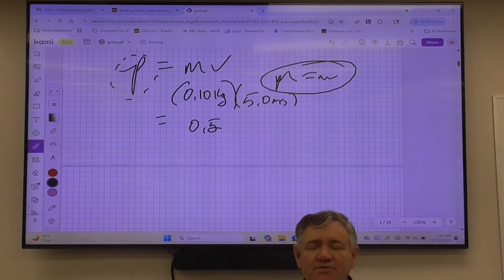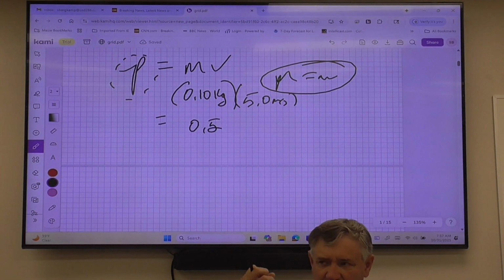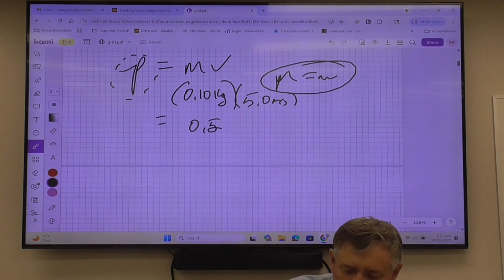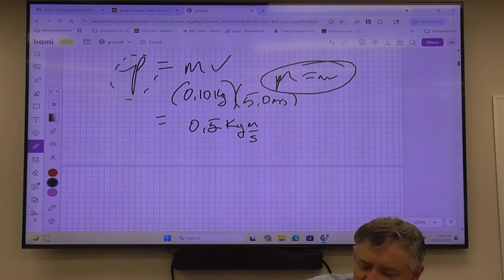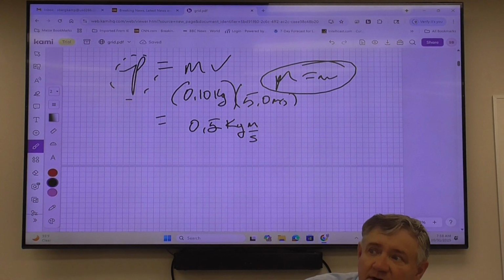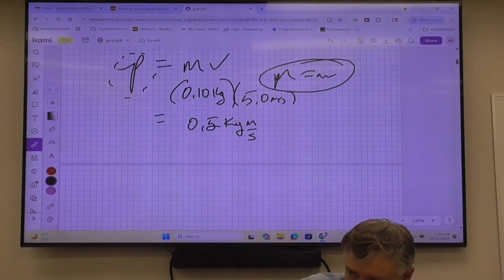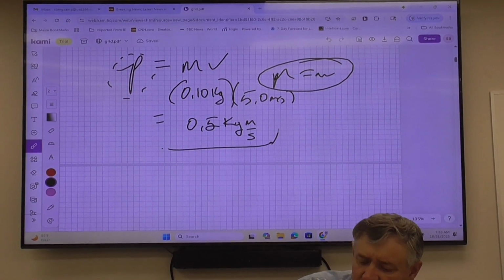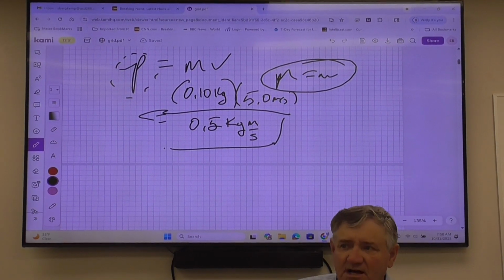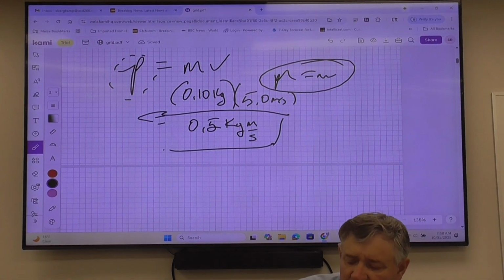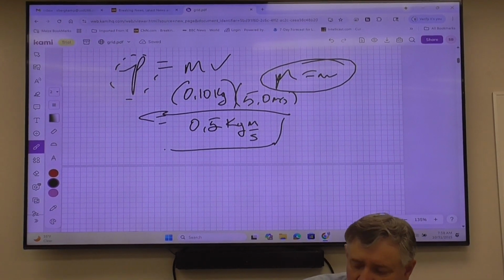Now, with the units, you have a decision to make, okay? Option number one, you can go old school and just go kilograms meters per second. Now, this is not force, because force is mass times acceleration, and that's kilograms meters per second squared. This is just kilograms meters per second, because it's kilograms times your velocity. Old school. Now, you'll see why this works later on.